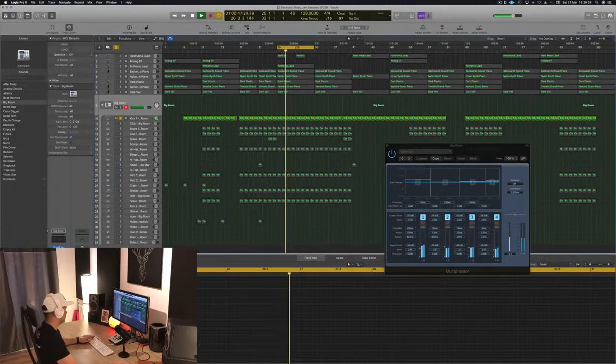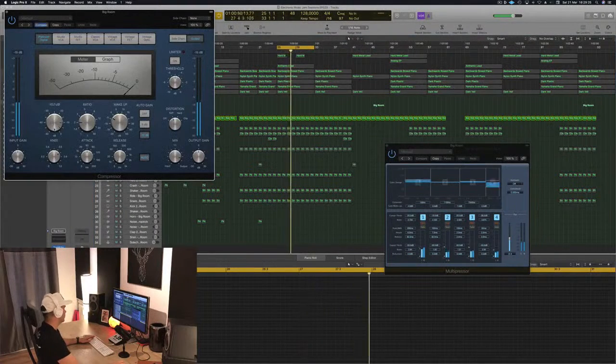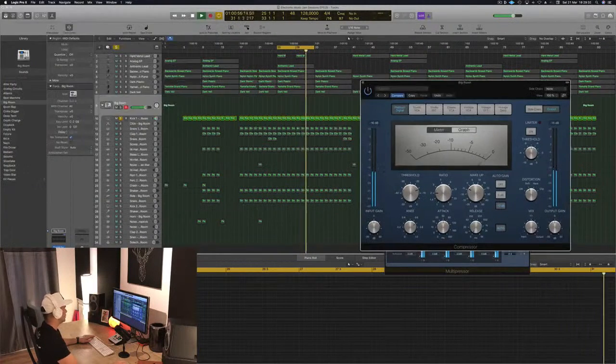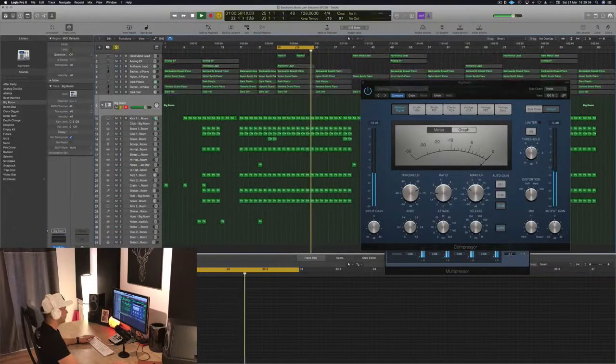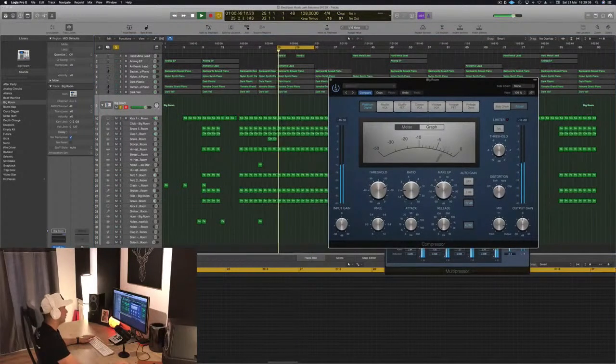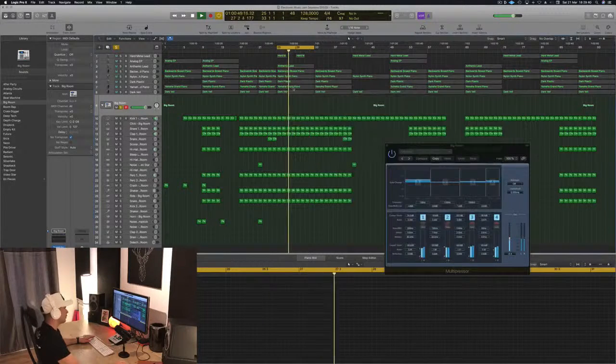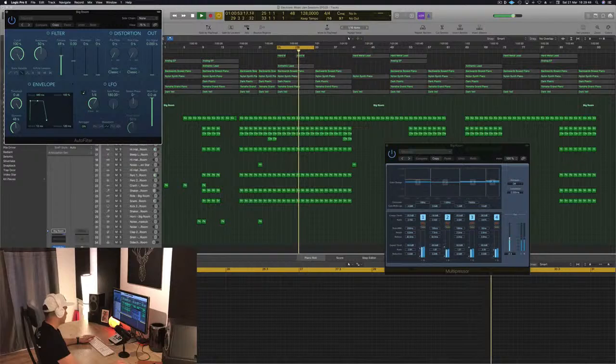Not bad. Compression, not really any. So this is for the whole kit. It's not only for this sound, so I will actually do that here without. Oh yeah, let's bring it forward a little bit. What do we have? Auto filter.